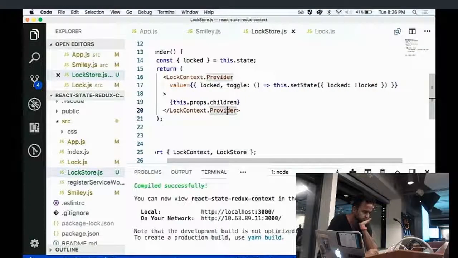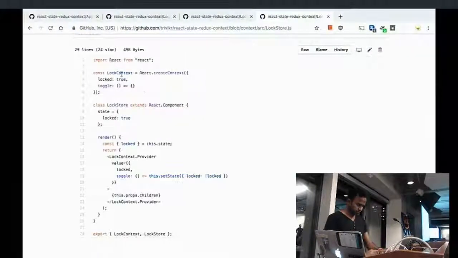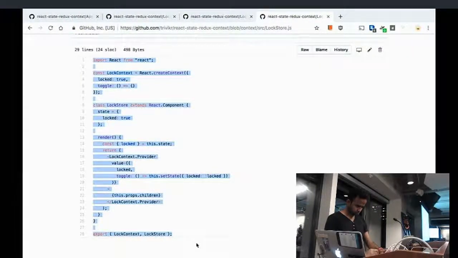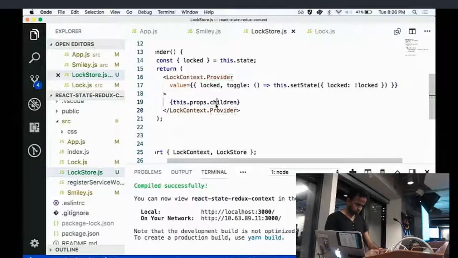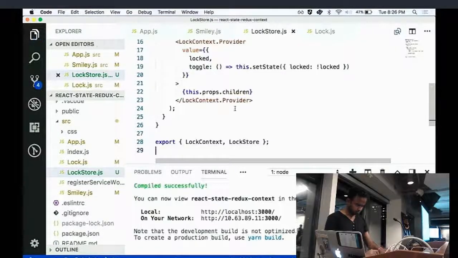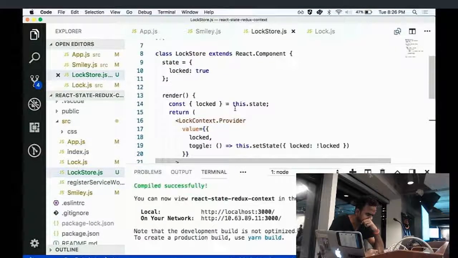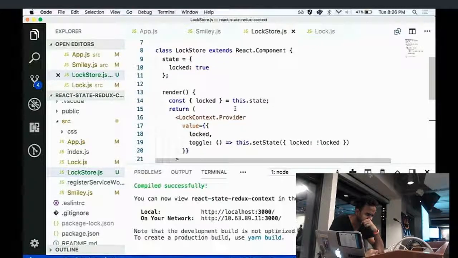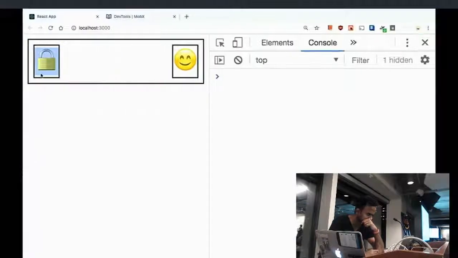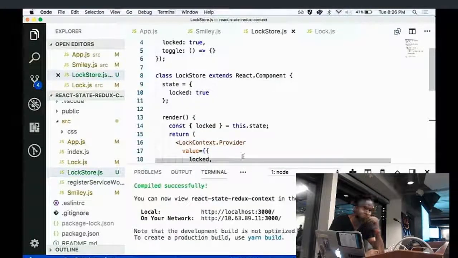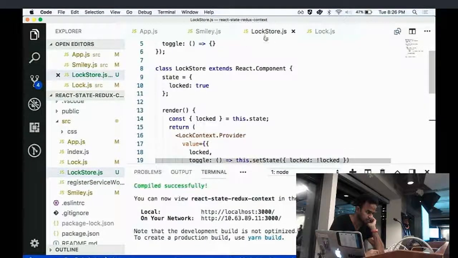Okay, let's just copy the entire lock store. Go to lock.js.